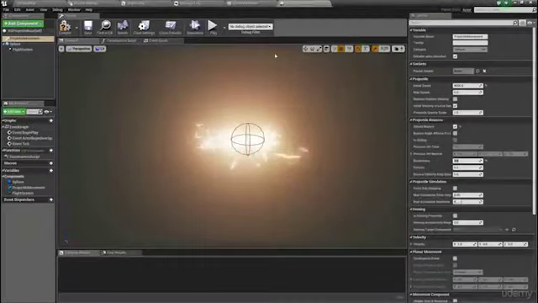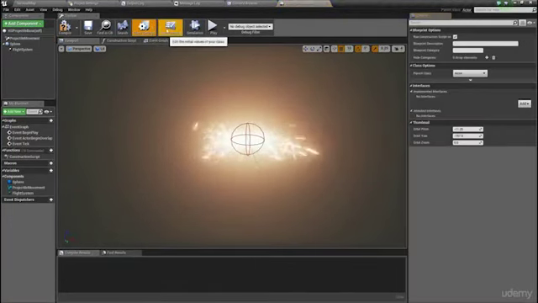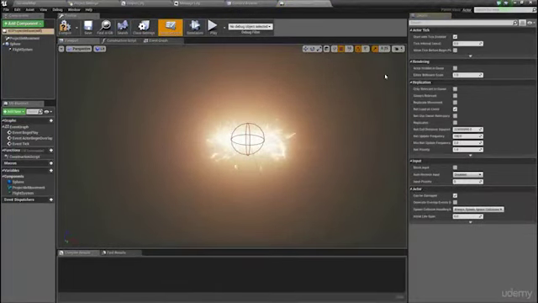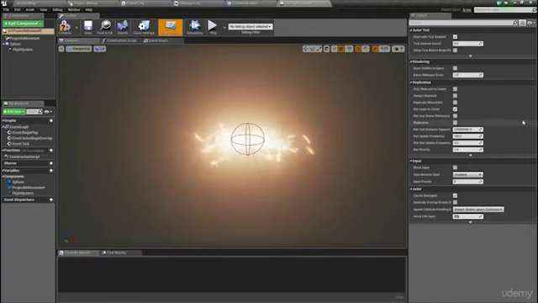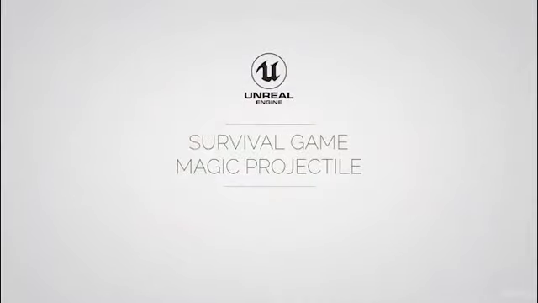And the other thing that I'm going to change here is I'm going to make sure that this projectile can only ever survive for a certain amount of time. And the reason for that is that you don't want your projectiles just lasting forever if they don't ever hit anyone. So I'm going to go to class defaults, and under actor you'll see this little option that says initial lifespan. So 0 means forever, and instead I'm going to set this to 5 seconds, which is also a pretty long time, and that'll be that. So with that in mind, I'm going to go ahead and give my player the ability to throw projectiles.